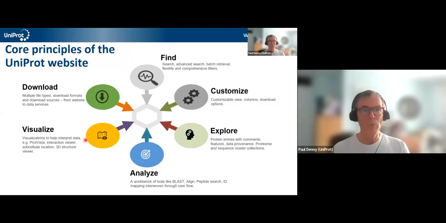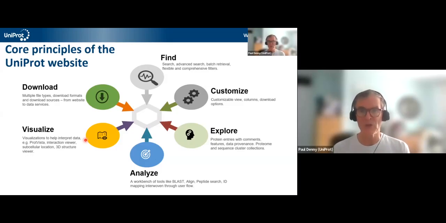So our website is organized in such a way that it allows a user to download data. You can choose the format you want that data in. It helps with facilitating visualization of the data. There's a very powerful suite of search tools to help you find the information directly from the website or in programmatic ways.